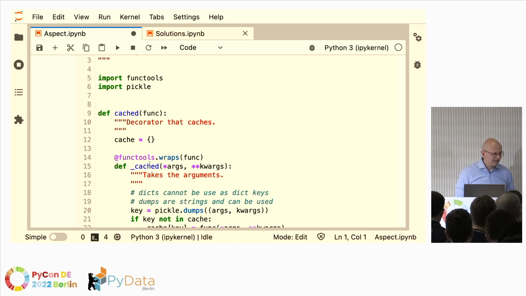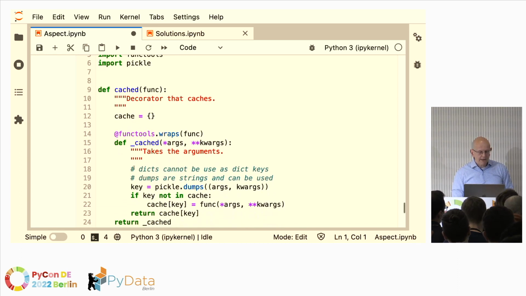This name doesn't matter anyway, but this will go away. This name will disappear. Yeah, this is the wrapping thing, which I do here, this functools wraps, and it will go away. Therefore, typically you don't have to invent a name, you can just use an underscore, and we'll see there's even a version with two leading underscores.